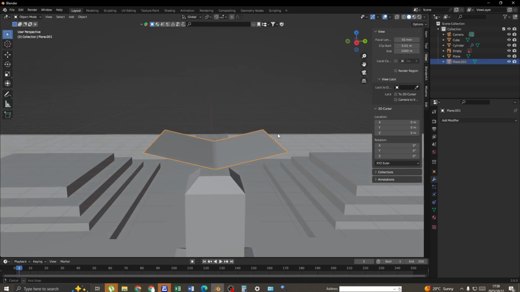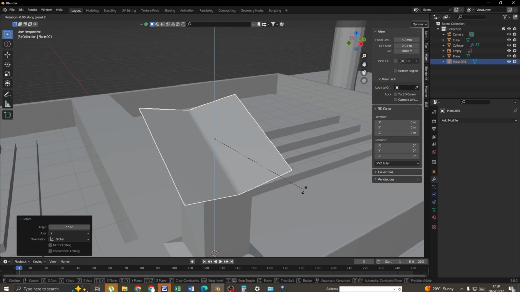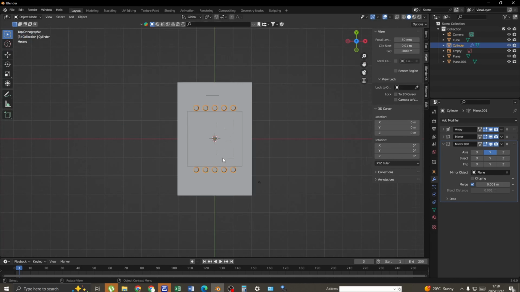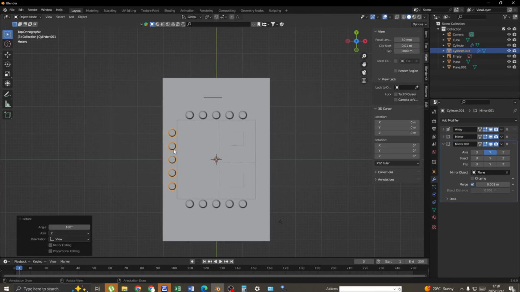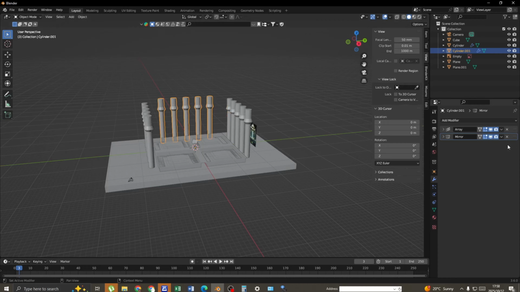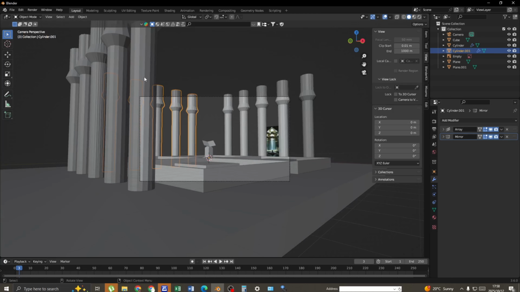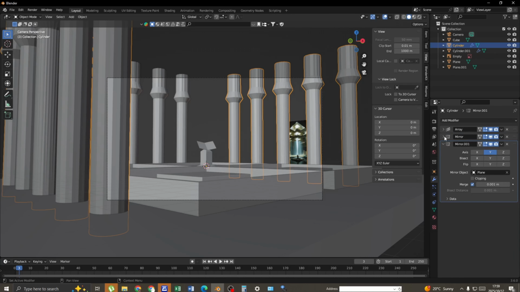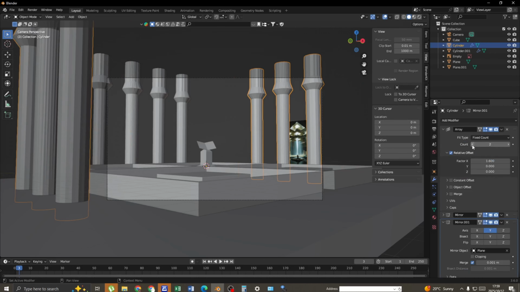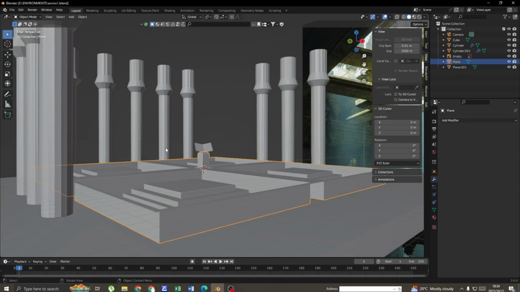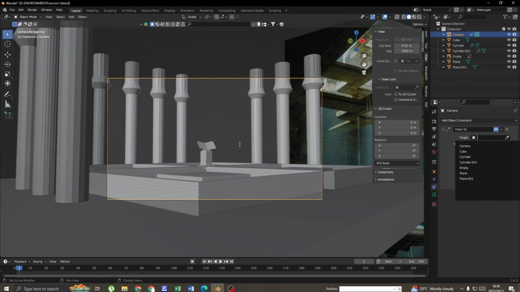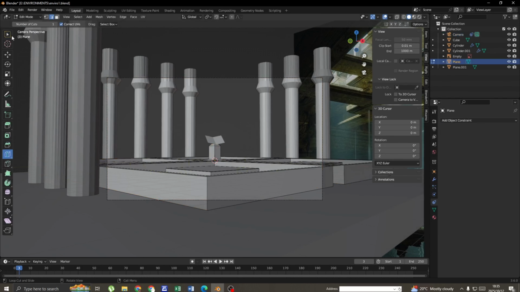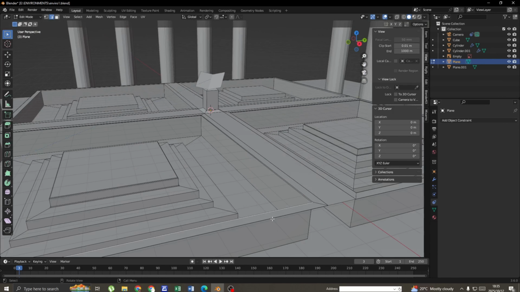I used a plane as base and rotated it to face the camera. Then I went back to the ground and adjusted the plane to fit the camera view.